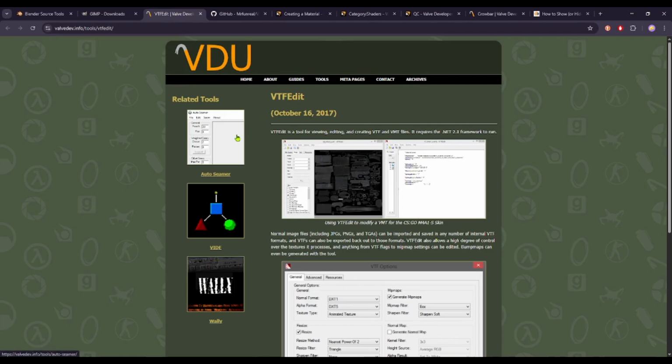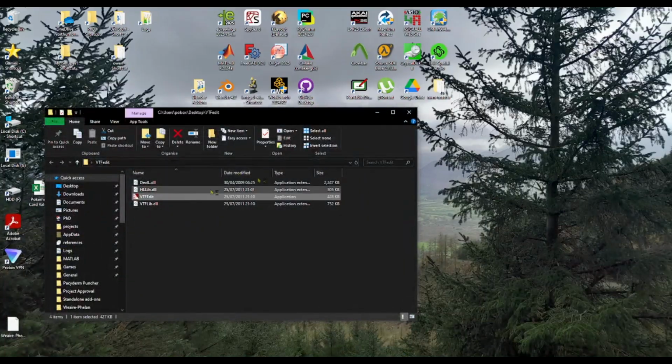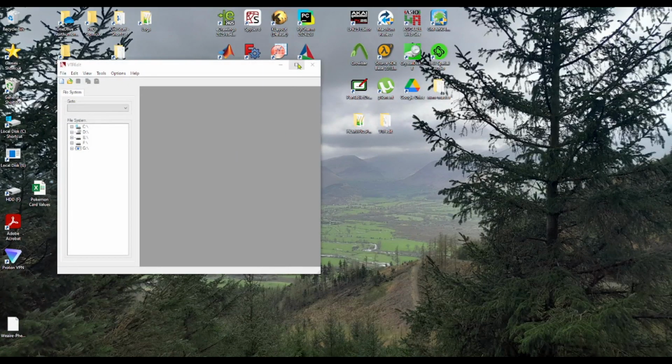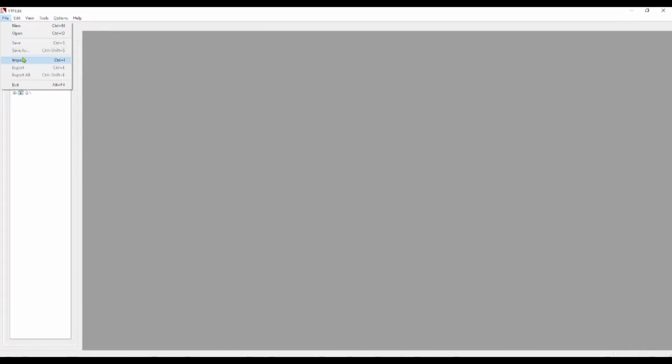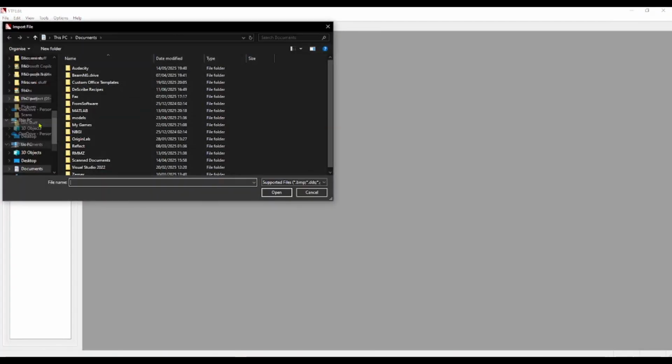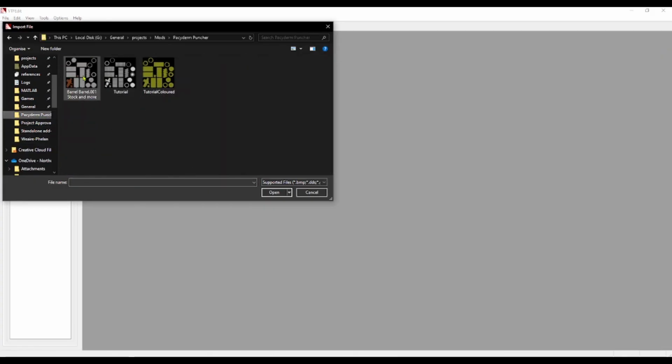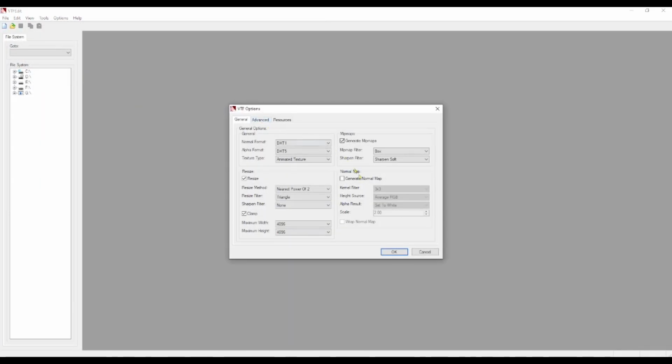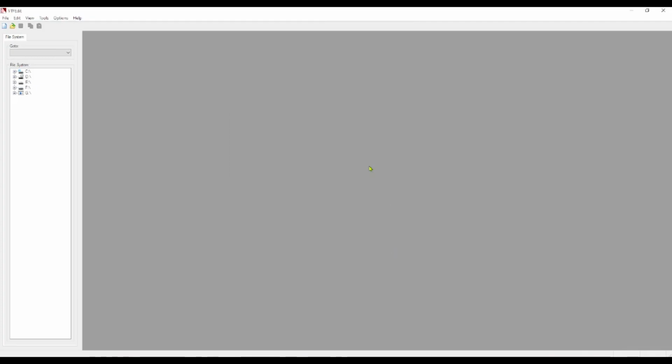So you need to download, well, we don't get it from here, this is the software, we get it from here. So you want to go to here, download VTFEdit, file, import, select your image, we'll come up with some stuff here, should be fine.